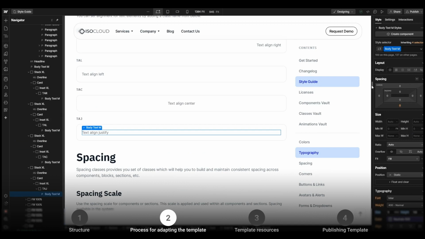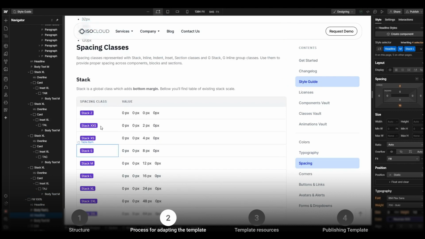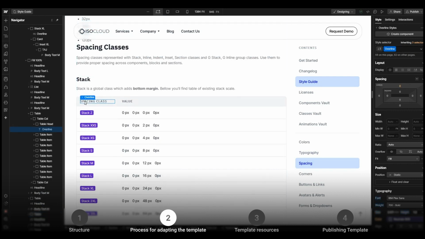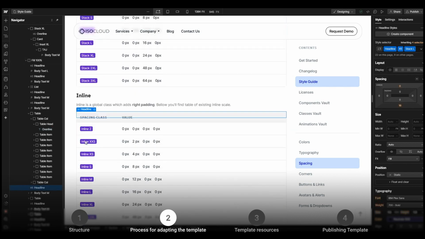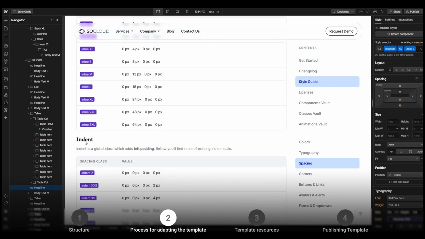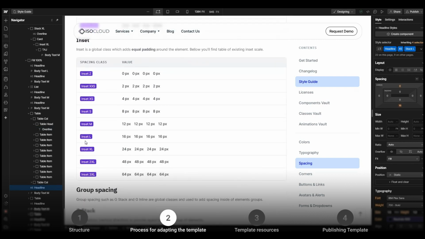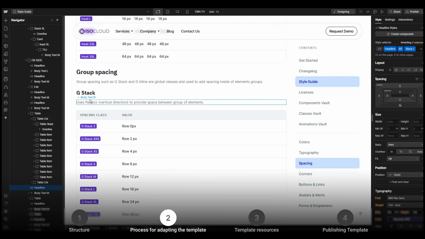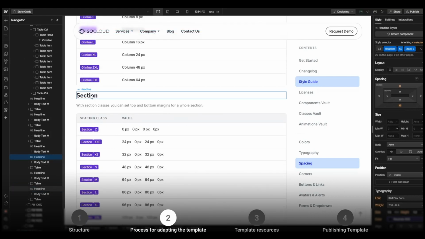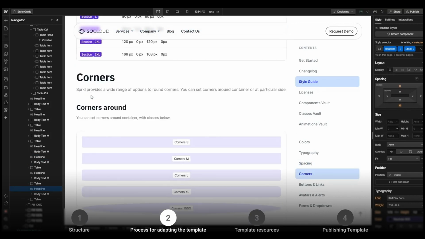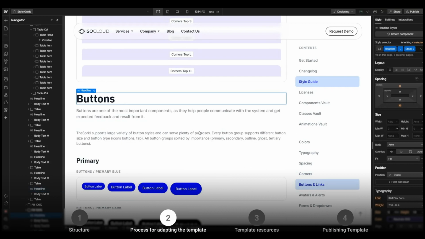The spacing section describes available classes for creating margins in various situations, from sections to inner paddings. This section provides reference information on dimensions initially set in the TheSprkl. We won't delve into this now, as changing dimensions usually isn't necessary for quick adaptation. It requires a deep understanding of both the TheSprkl UI kit and CSS. We'll explore spacing in one of the upcoming videos. For now, understand that using the listed classes and set dimensions, you can effectively create and manage space on the page.